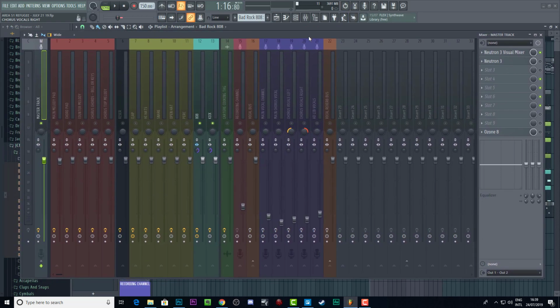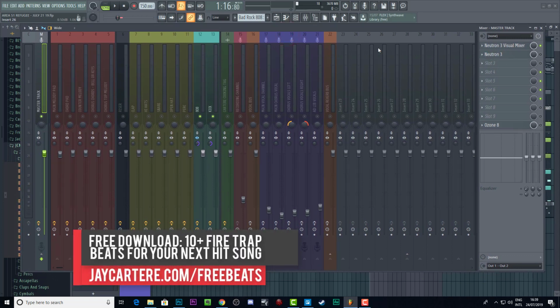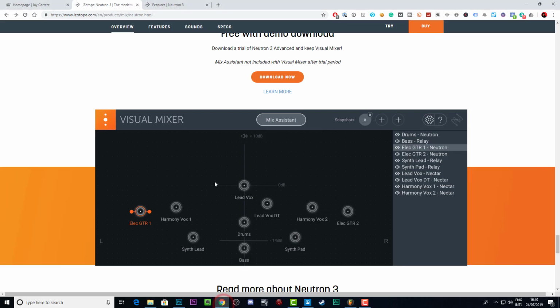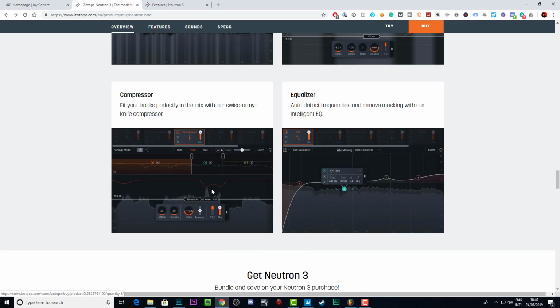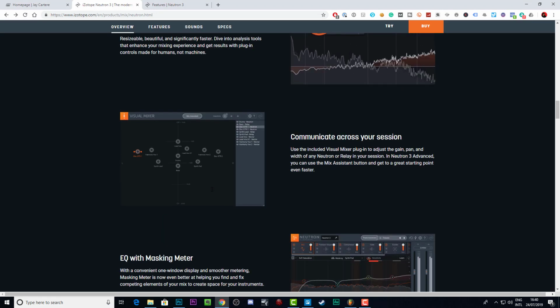So that's what I would suggest. But all the sculptor things, the whole Neutron 3, I just realized should be placed on all the small mixer tracks, and I will definitely try that out and come back and add some more to this review. But even without doing that, I still think it's worth it. I do want to check out Track Enhance and see what that actually does for me, and I'll finish this when the review is done.